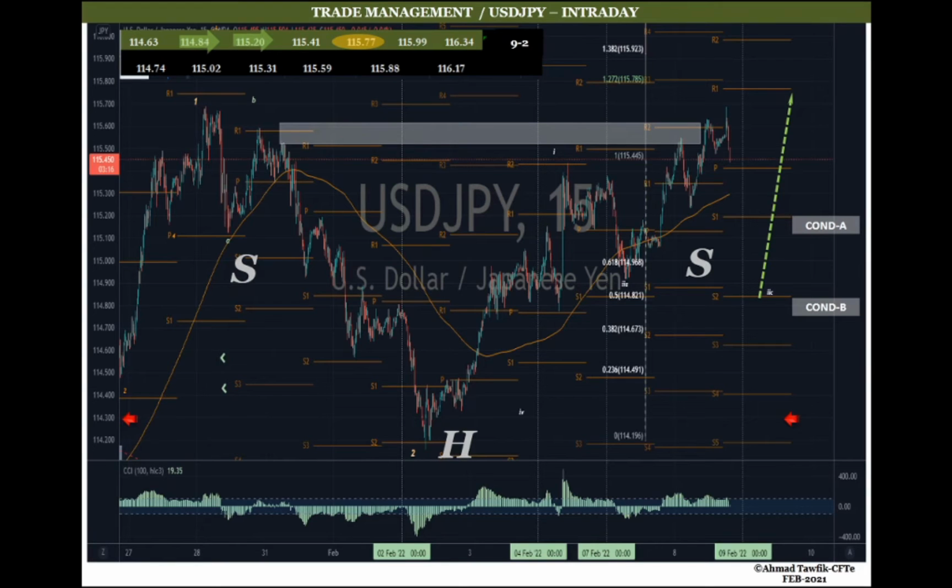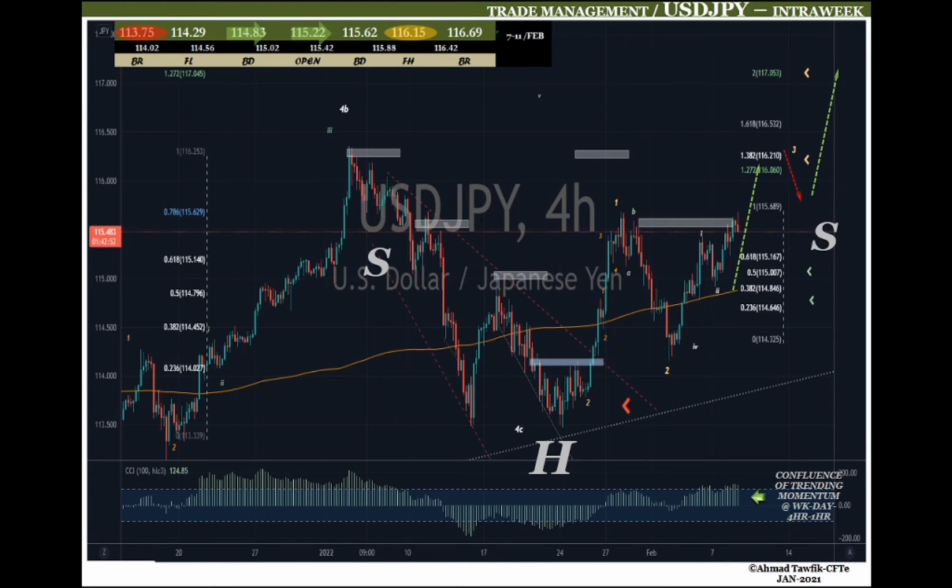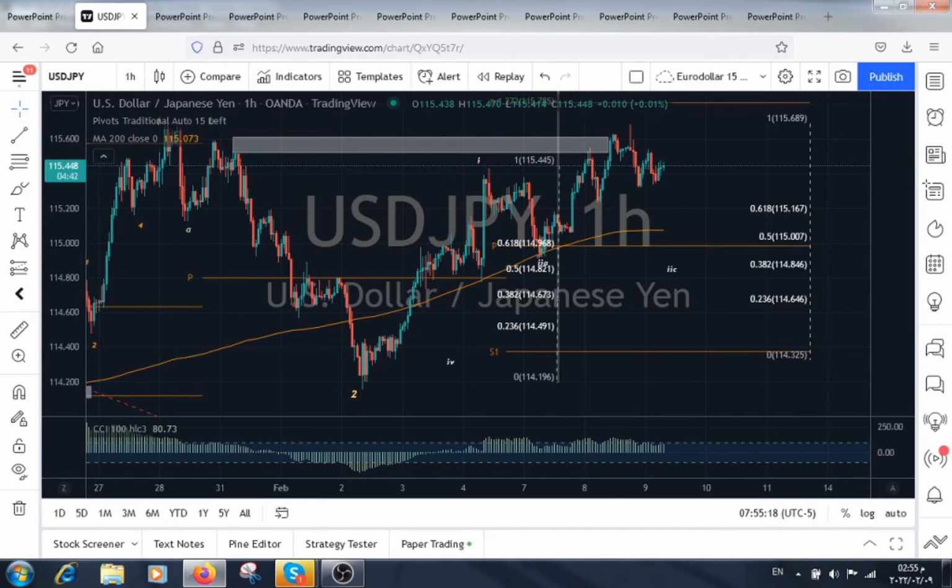Okay, for short-term projections, if you wish to take profit at the end of the day, remember we're going to be doing this now every day because this is a trending issue, so you could still make good sizable money. All right, even if you are not going to be holding the trade all the way to 118 or 120. So we would take profits at R1. R1 comes in at 115.7, 115.8. All right, and then we clear the trade tomorrow. We clear the trade on these same premises every day, so long as we're having a positive momentum plot on the 1 hour and on the 4 hours. Let's take a look at the live market.